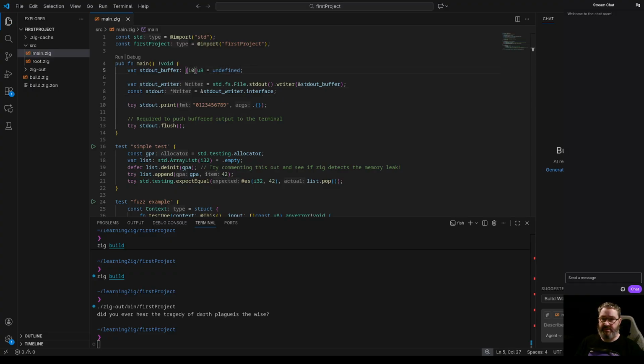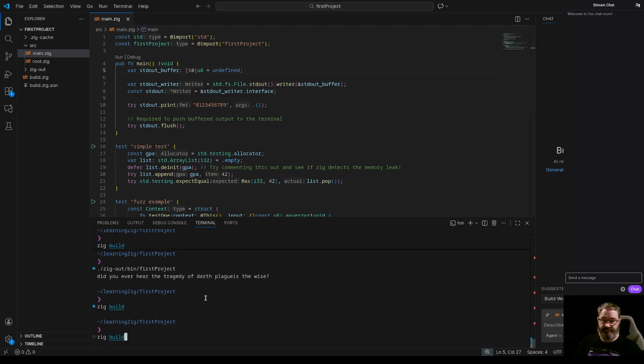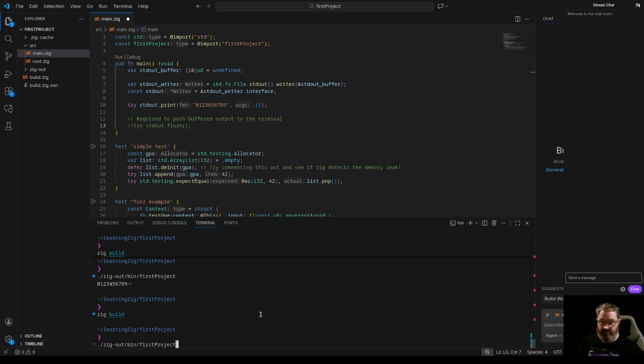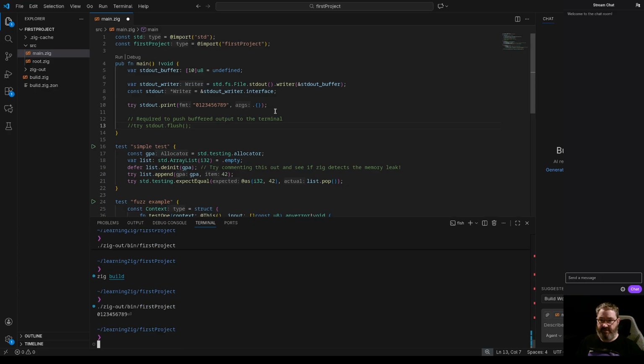And we're going to take this. And we're going to run it again. It writes out everything. But what if we do this? Then it doesn't try to write to the buffer again after it's been full. It still writes it out.